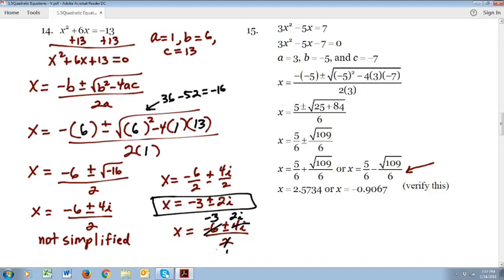Now, it's important, when you look at these numbers, 5/6 plus or minus the square root of 109 over 6, it's really hard to kind of wrap your mind around what that number is. And sometimes we may be doing word problems where we need a number that makes sense to us. So I would encourage you to put these expressions into your calculator and see if you're getting these two answers. This is a skill that you want to make sure you can do. You want to make sure you know how to use your calculator, and you certainly want to be able to simplify an expression like these. All right, so make sure you verify those, and that's going to be it for this video.